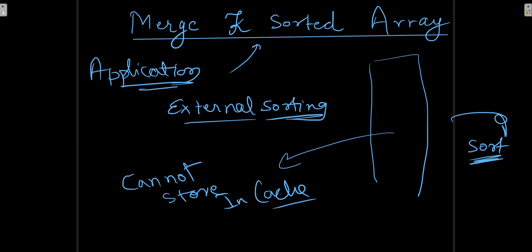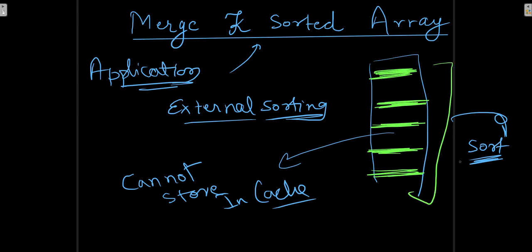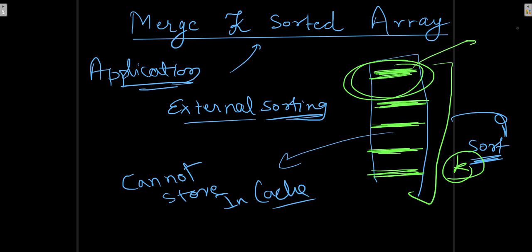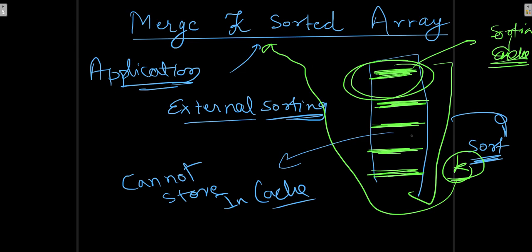People are going to ask you in interviews how you can sort an array which does not fit in the cache. What you can say is that you can split the log file into several chunks. Let's assume you have made k chunks, and each individual chunk is small enough to be sorted inside the cache. And after that you should know what to do, right? The problem is simple, and it applies to merge k sorted arrays.